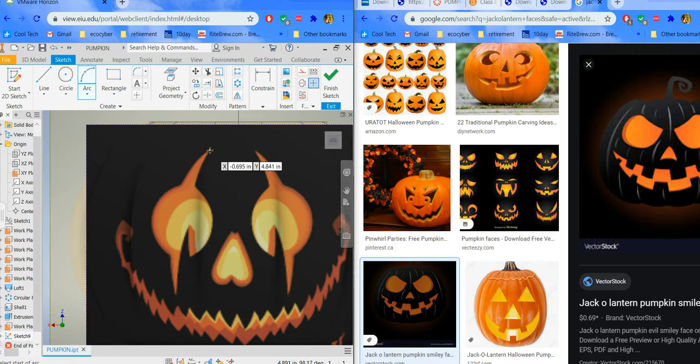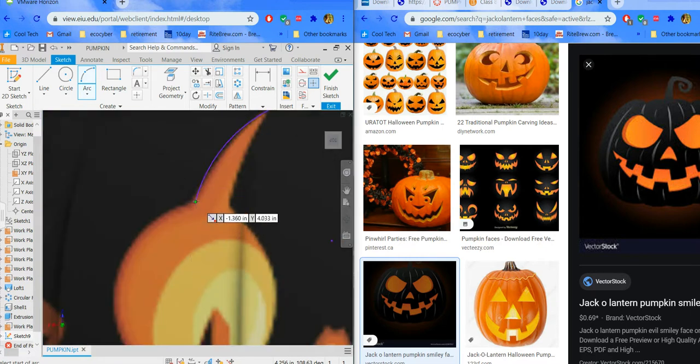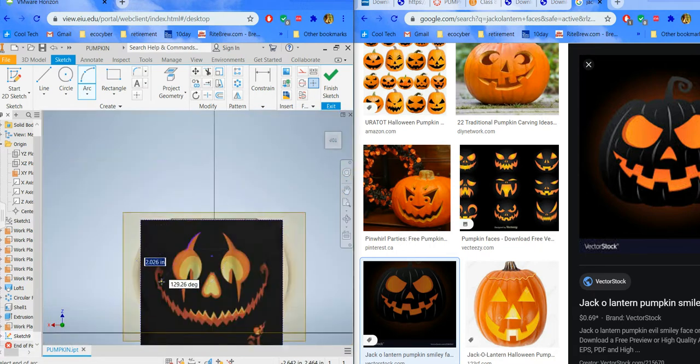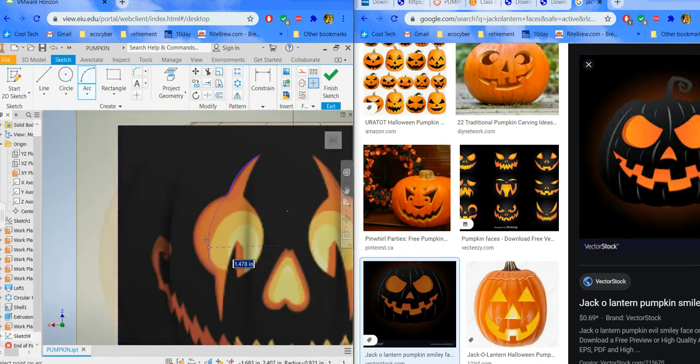So like I pick right there and I put it like that, right? I pick my beginning, make sure you get it. It's trying to jump on this image, so you gotta be careful. It'll probably lock it up if I'm not careful. So I'm just going to do one of them here, an eye. You know, I can mirror this eye to the other side. You have to do the whole thing. Make sure you're getting on the green dot. If you don't get on the green dot, your image will not be closed.